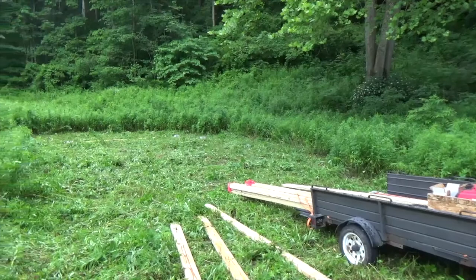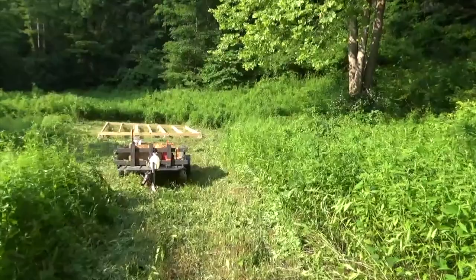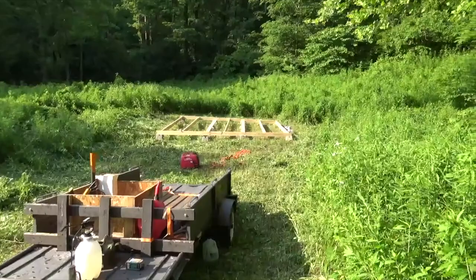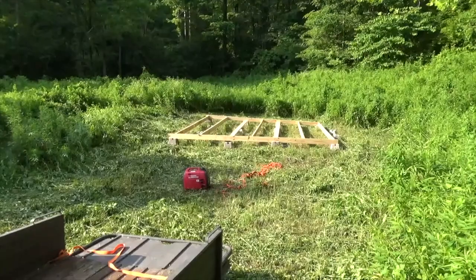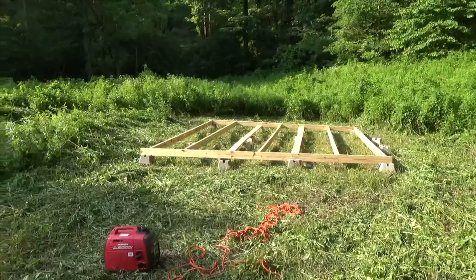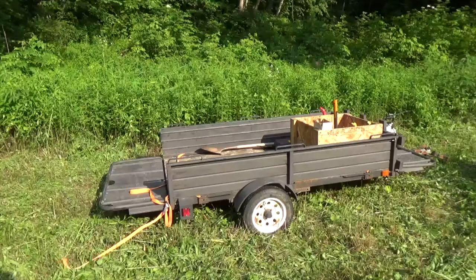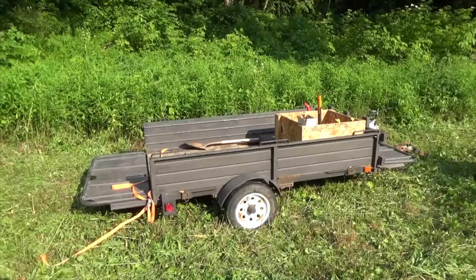It was raining when I started and now it's sunny, so it is extremely hot and humid down here. I'm going to stop for today, but here's a basic idea of what I've gotten started with. I used those cheap concrete piers and some cinder block supports in the middle. I'll be adding more joists across the bottom for further stability later, but I'm out of supplies right now. That's where she's going to sit today.